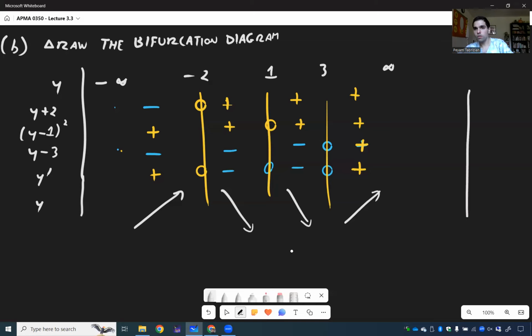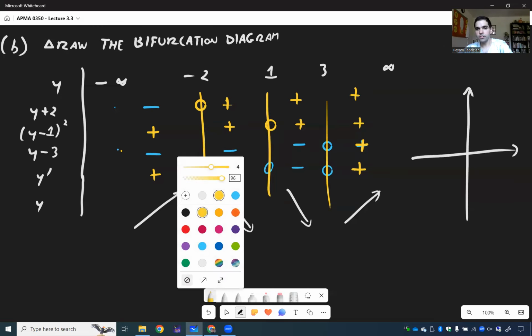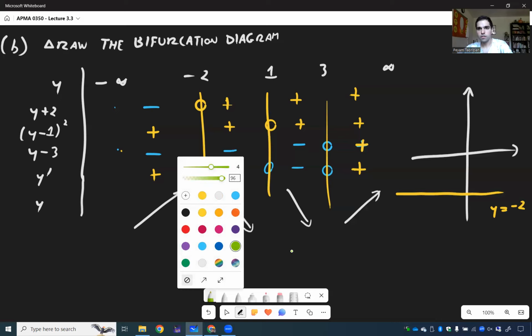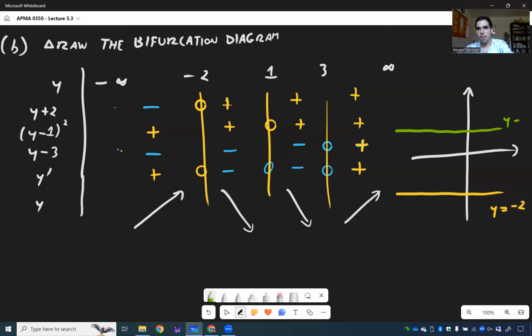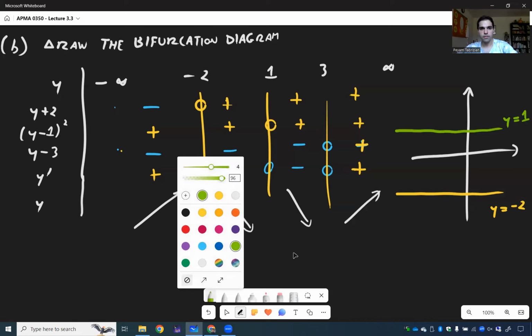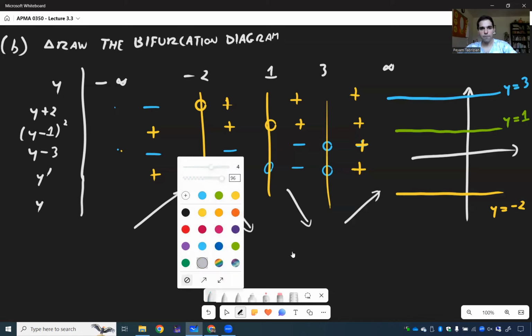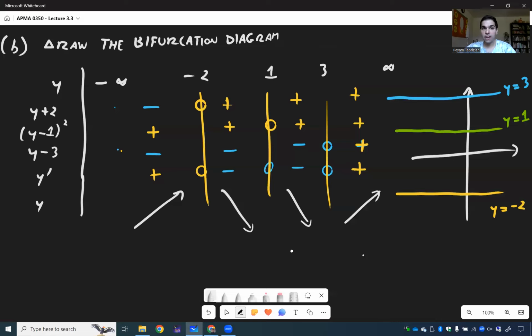And then we can draw the graph, because that will help us classify the solutions. Maybe let me do it here, just for visibility. So we have this minus 2. We have the solution 1. And we have the solution 3. And then let's see what happens. Well, if we're below minus 2, the function goes up.